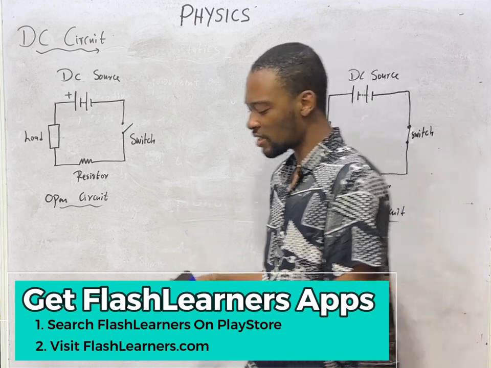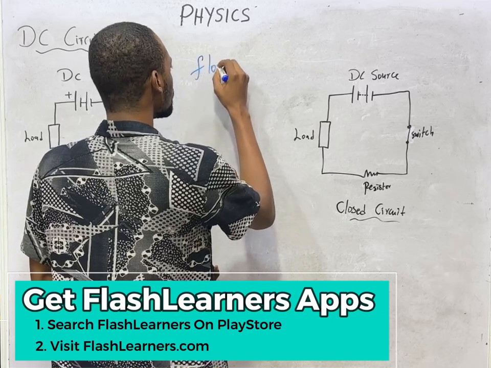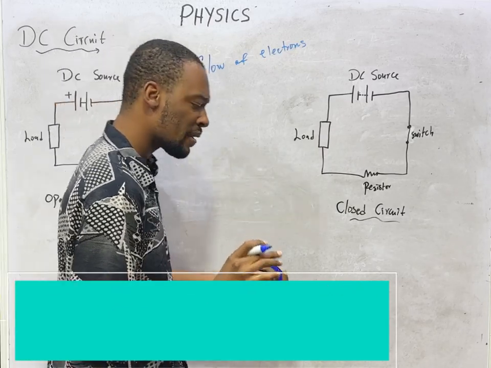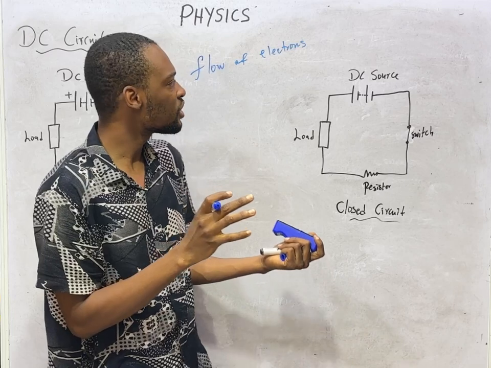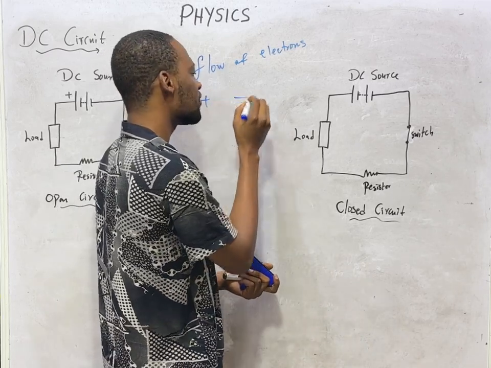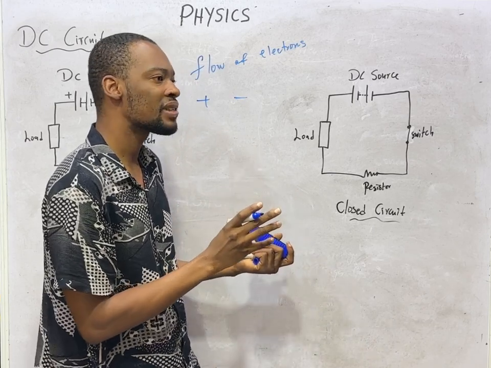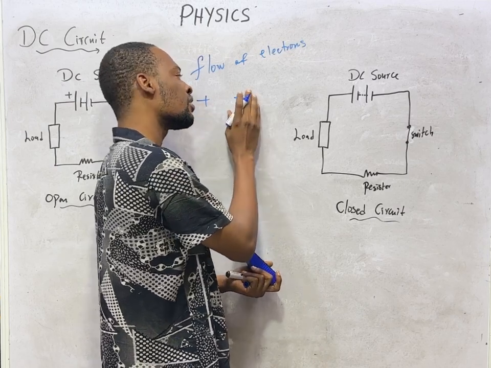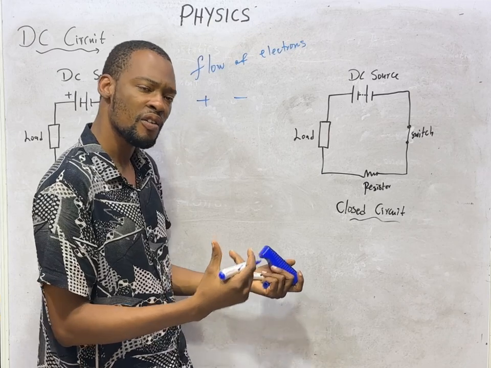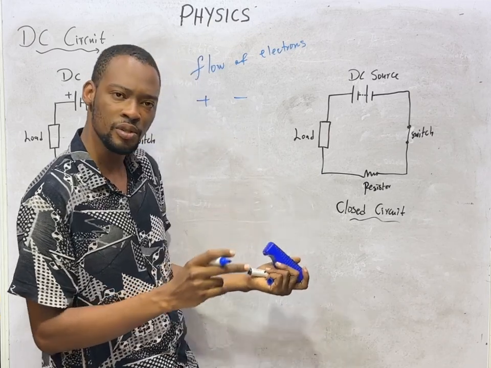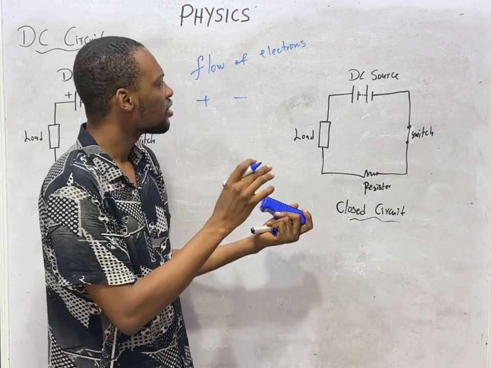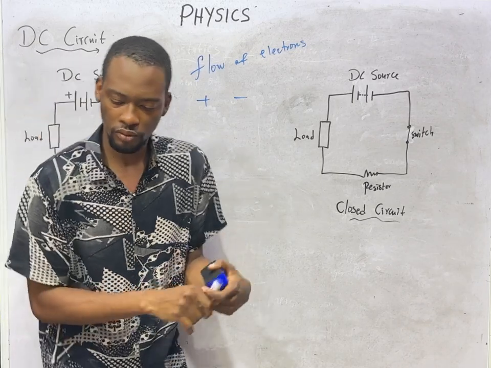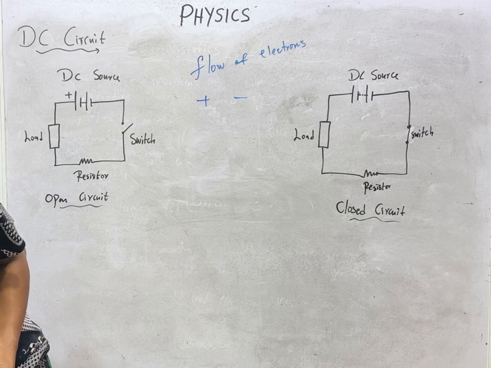While some definitions will say that current is the flow of electrons. Now look at this. Going back to the atom, an atom is made up of positive and negative charges. The positive subatomic particle is referred to as the proton. Negative is the electron. Although current is the flow of charges, or the rate of flow of charges, I found this on the web: current is the flow of electrons.